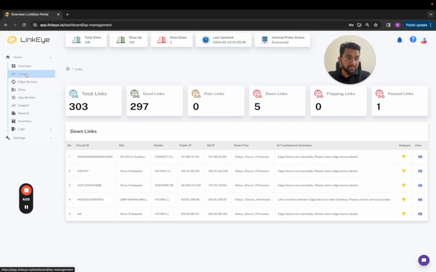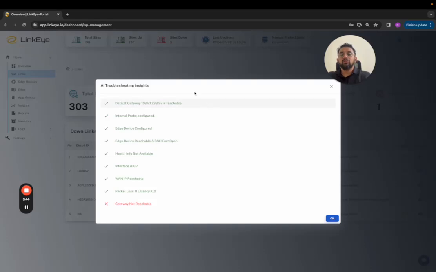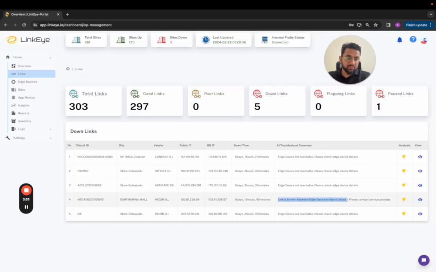The second dashboard is Linkeye's dashboard. This is useful for the NOC team, who would want to understand the status of all the links being monitored, categorized into different categories based on their health. Now, the unique feature of the tool is that it not only monitors, but for every link that is degraded, the tool would perform first level troubleshooting on behalf of a network engineer, like this, as you can see here, and arrive at a root cause. All of this is done by the tool in less than 30 seconds. Your MTTI using Linkeye is now 30 seconds, not 30 minutes.